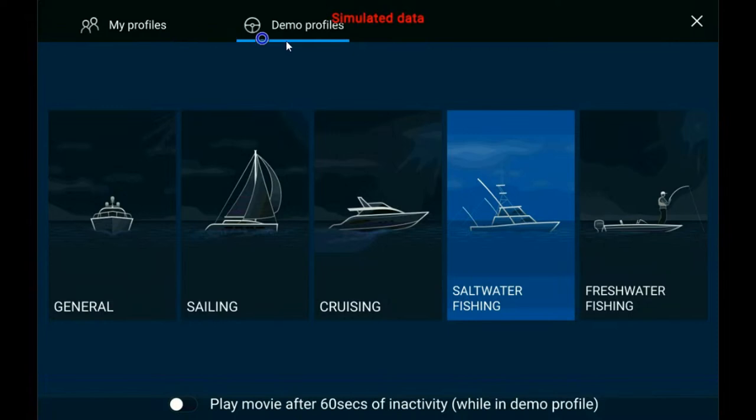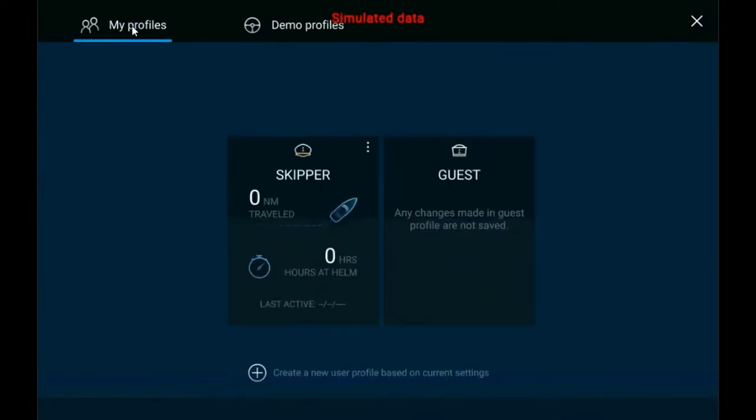So we're running in simulated mode, and a simulator is a demo profile. And you'll see these on your system too. So this allows you to practice with your Axiom at home or offline when you're not out on the water. I'm going to click over here for a second and go to live profiles. So I've turned off the simulation on my Axiom, and in a moment that'll probably disappear from the top. And these are the profiles that have been created on my system so far. I only have the factory defaults.